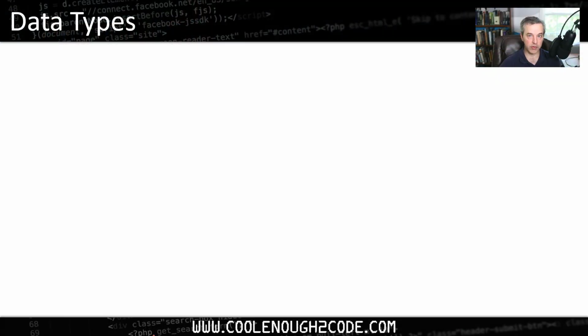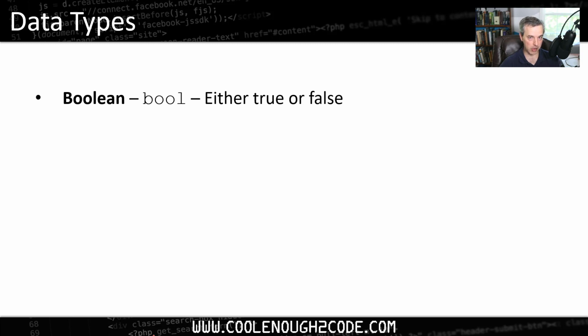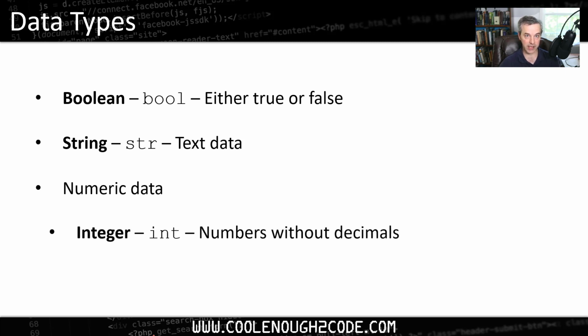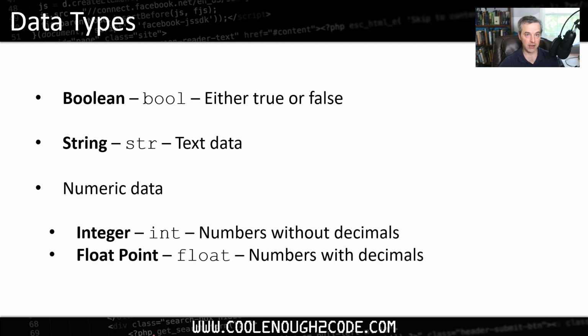So let's do a quick review of our data types. We've looked at Boolean data already, and that's what we're primarily going to be focused on today, where it can be true or false. We did string data already as well, where we did string concatenations, and we've learned how to assign that to variables. And we looked at two different kinds of numeric data when we talked about mathematical operations. We looked at integer data, which are numbers without a decimal, and floating point data, which has a decimal associated with it, and we've learned how to do basic mathematical operations on these.